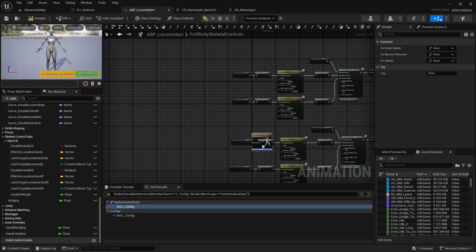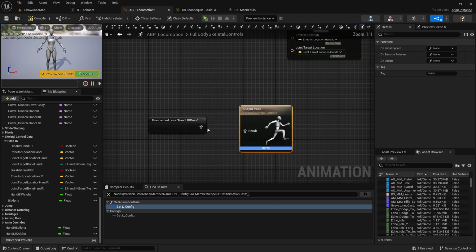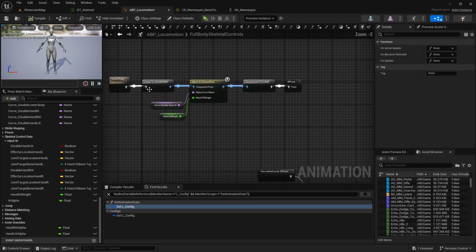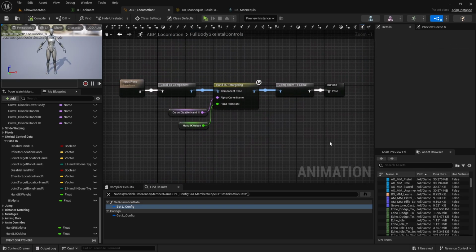So I have this output pose. Let's plug it to here. Okay. So I'll comment this stuff just for the reference.